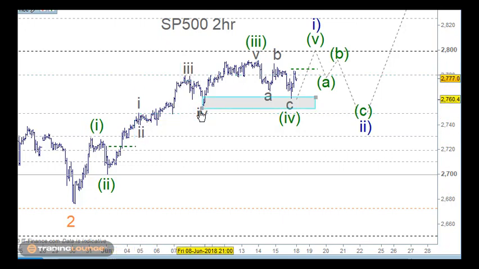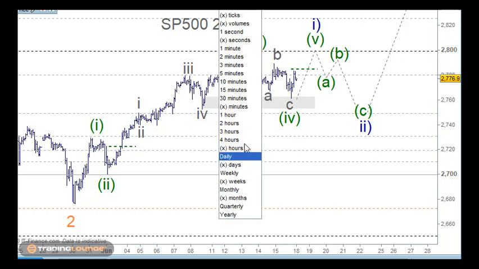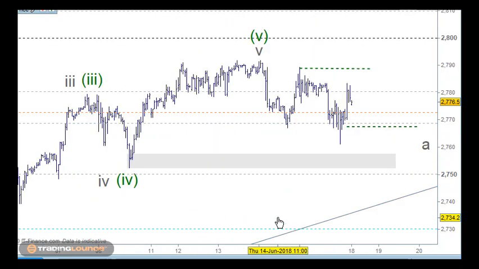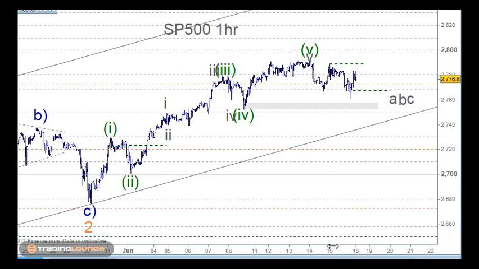the fourth wave, and then 5 waves up here for wave 3, and ABC here for wave 4, pulling back to the wave 4 of one lesser degree, or 38.2% retracement level, which it has, and then moving higher through here. So looking for 5 waves up into wave 1, and then folding over into an ABC. So we can look at this in more detail on the 1-hour chart that we've been working with last time we spoke as well. I just want to go over this a little bit.